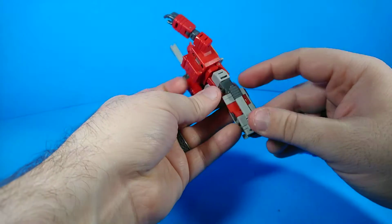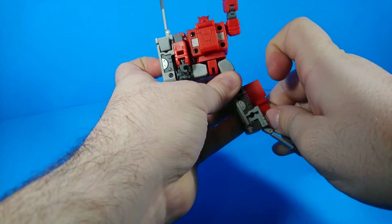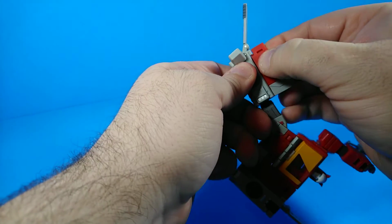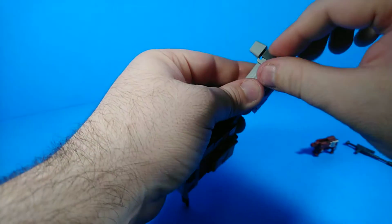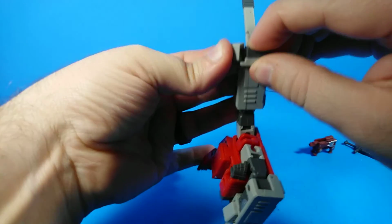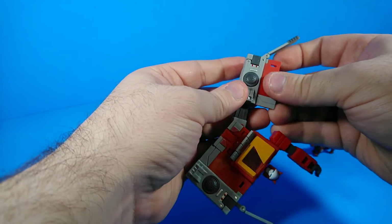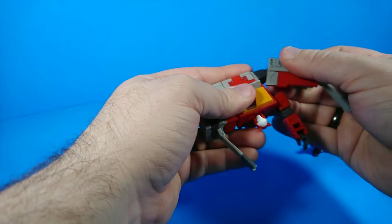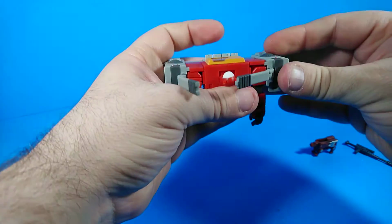So again, we're going to do the same for the other side. Pull this out, pull this panel out, pull that panel out. Get it to go over that tab. Bring this around, fold it. You kind of got to fold the toe before you put it back into place. Otherwise, it's going to argue with you just a little bit. Bring this up, tab it into that relief slot.